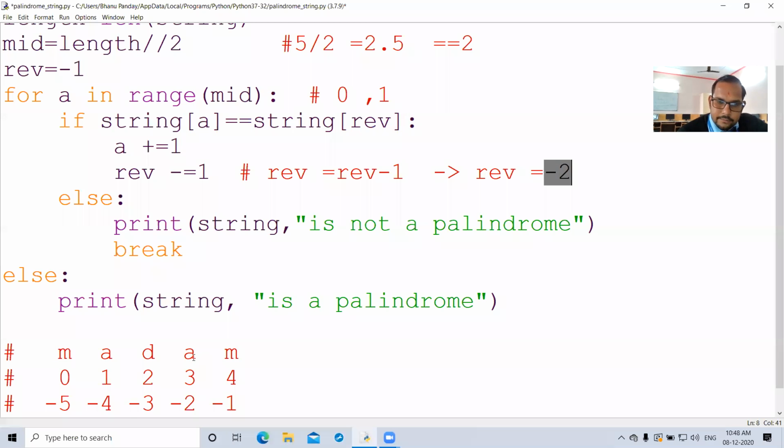So at index -2, what is this? A. At index -2 also we have A. Again see this, A is equal to A. The condition is true.